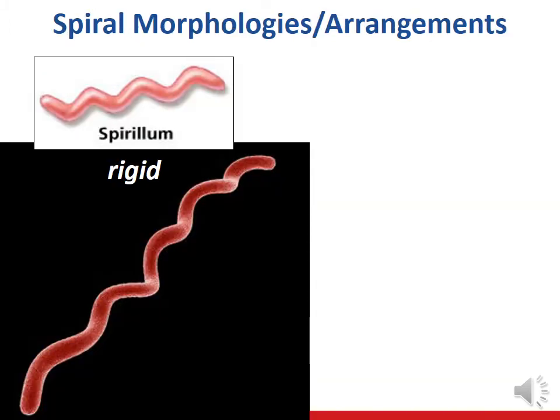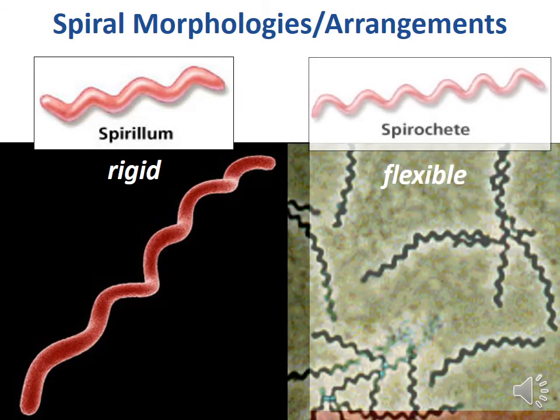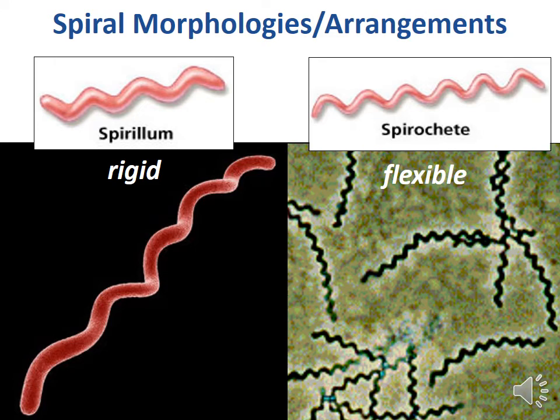The spiral morphologies, we mentioned the spirillum, are usually very rigid, and they're usually a little bit fatter in diameter than the spirochetes. Of course, you're rarely going to see them together on a slide where you're comparing the thickness of the cell. But you can see the spirochetes have a little bit tighter of a curl. They're also slightly flexible. You can see that this cell here is sort of bending as it's moving through the medium. And so for spiral morphology, there are some spirillum that can link in a chain. They'll have 2 or 3 linked together.